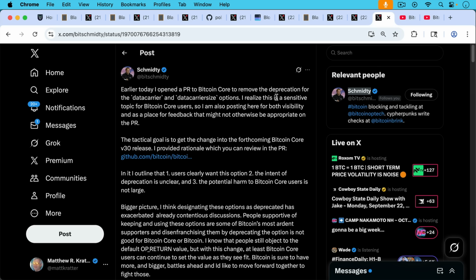Removing the deprecation means this configurability will not be removed in a later version of the software, will not automatically be removed if this goes through. But the thing is, as we've seen in this video, even if you don't deprecate, this feature is already broken. And the real problem is not just that it's going to be deprecated, the real problem is this blows it open between now and then. And if it is deprecated, then it blows it open perpetually to 100,000 byte op returns. So it's good to see some progress here, some movement, but the better thing would just be not to merge this or not to release Core 30 with this particular pull request.